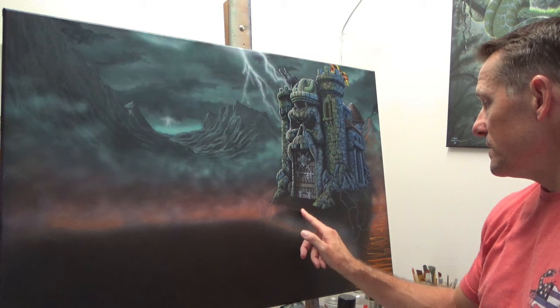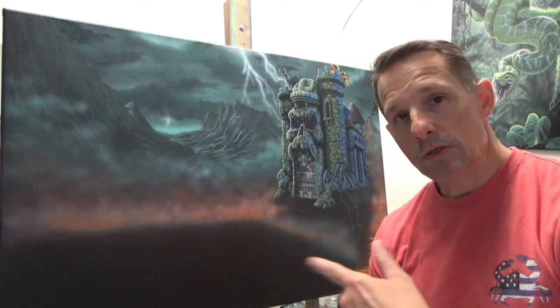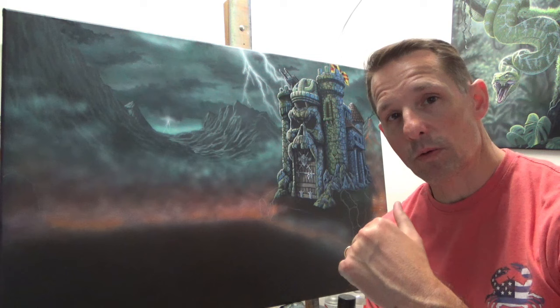We're going to have this kind of like vertebrae here on the sides. So I'll paint all that in just like I did with the castle. We'll start it all in black and then we'll start building the highlight colors on top of that. So let's start with phase five of Castle Grayskull.